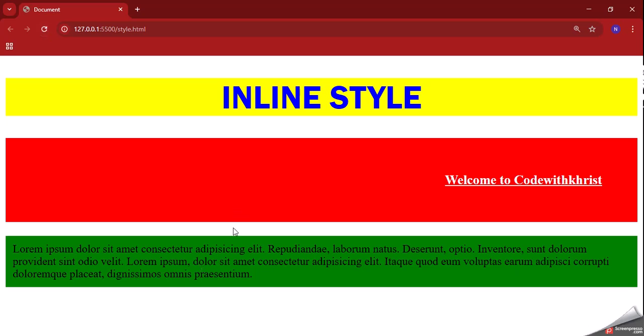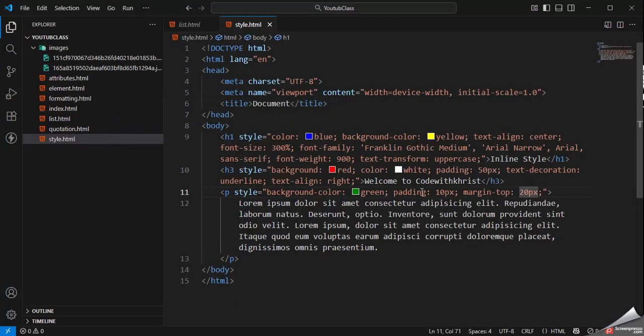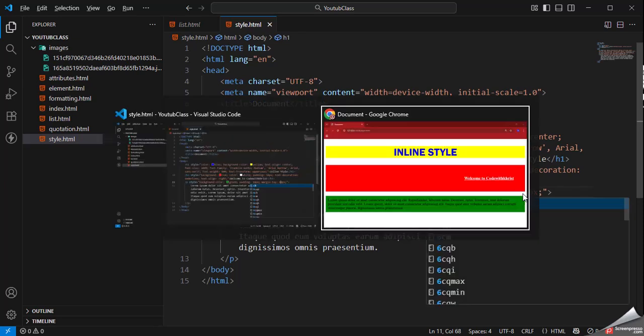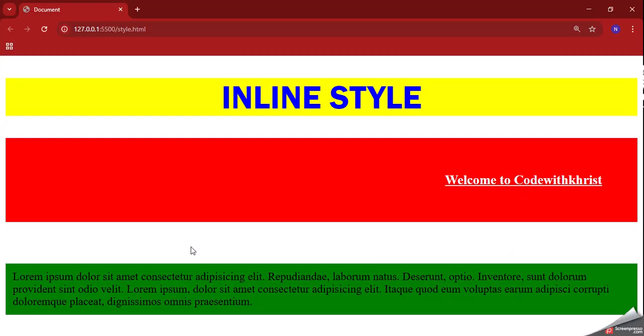All right, so the margin I gave it is already occupying. So if I increase this to 60 px, you can see now the margin has increased, right?